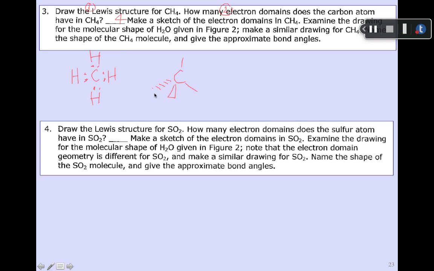Remember that nothing is really quite like it shows over there on the left with the Lewis structure. It's not 90-degree angles at all. And this type of thing represents the tetrahedral geometry and the approximate bond angles. The approximate bond angles for this are about 109-degree angles. Not that you have to be precise any more than that. Okay, there's the name. It's called a tetrahedral molecular shape. And we'll go on to number 4.